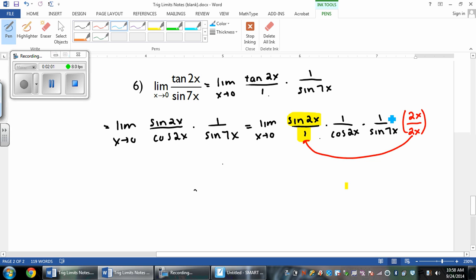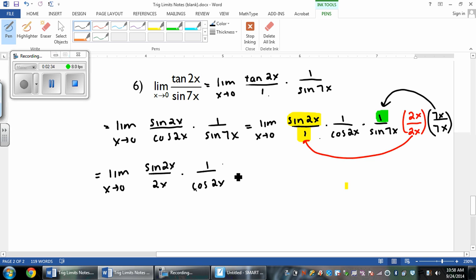Okay? Well, if you notice, I also have another sine of 7x, and I want a 7x in the denominator so that when I evaluate that limit as x approaches 0, it'll also go to 1. So I need a 7x in my numerator, but again, I have to multiply by 7x in my denominator, so it's equivalent to 1. So this 7x is going to go directly here. So let's figure out what I have. This equals the limit as x approaches 0 of sine of 2x all over 2x times 1 over cosine of 2x times 7x over sine of 7x. And if you notice, you're left with 2x over 7x, because this 2x in the denominator went there, and this 7x went to this numerator.